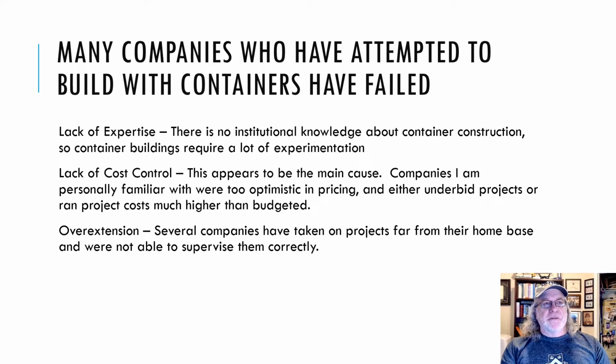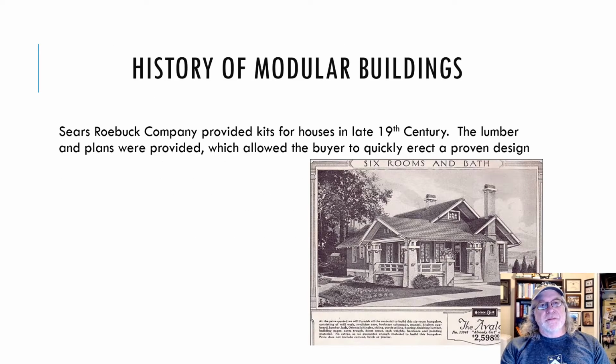A lot of companies have tried to start building with shipping containers and failed. That's going to be the subject of a future video. It's very risky if you don't know what you're doing. Basically, these three things are what happens when you don't know what you're doing: you don't understand what you're doing, you don't know how much it costs, and you try to do too much. You're going to fail.